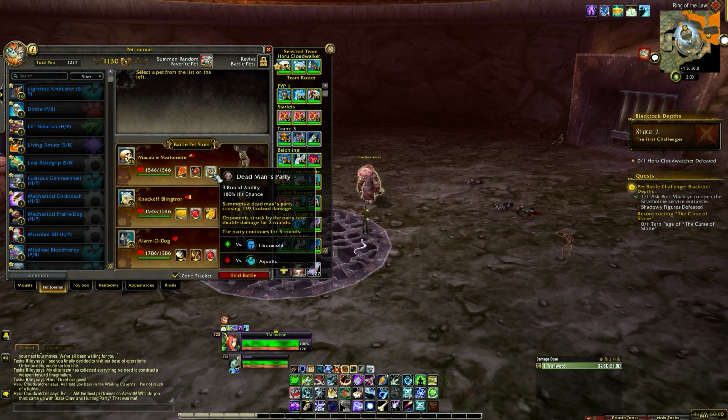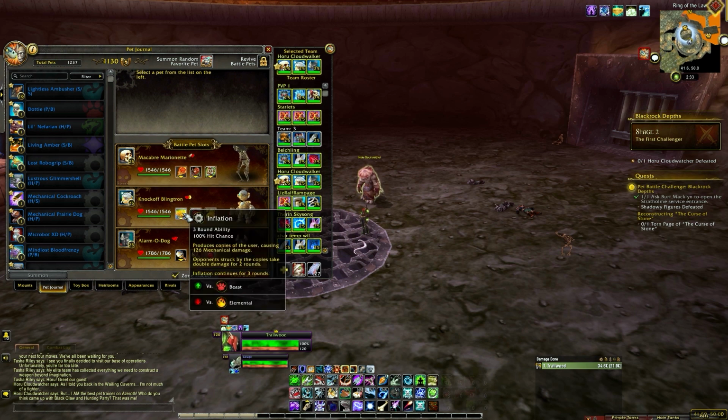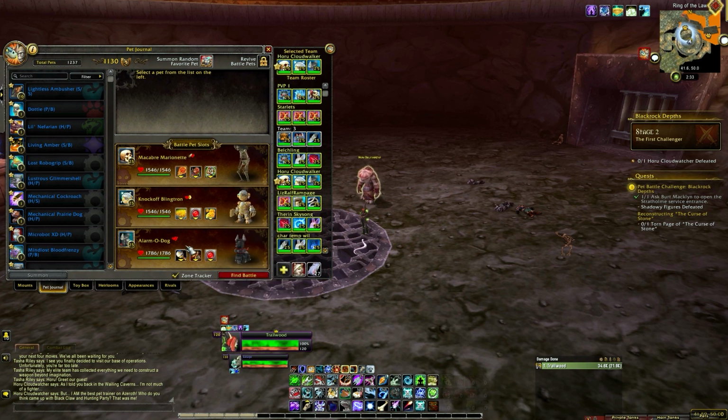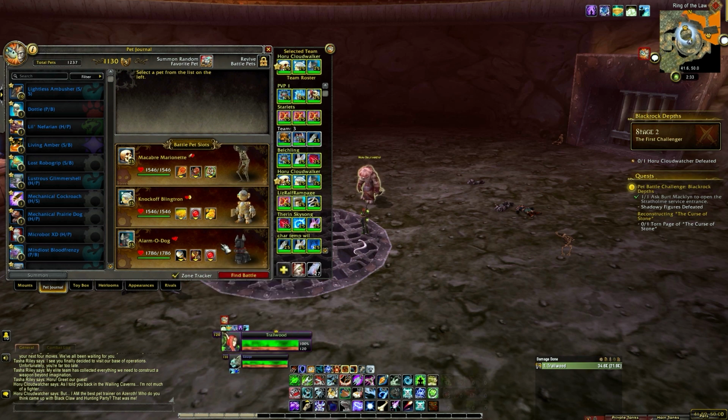You will need your Macabre Marionette with the Macabre Maraca and Dead Man's Party. You'll also need Knockoff Blingtron with Inflation and Make It Rain. Unless you have 2 Little Blings, do not use Little Bling here. For your third pet, just use a good mechanical that has a decent mechanical ability, like Batter or Haywire.